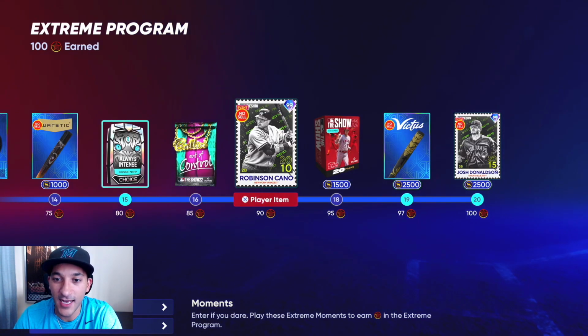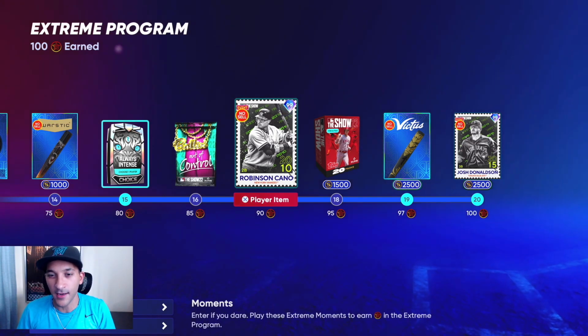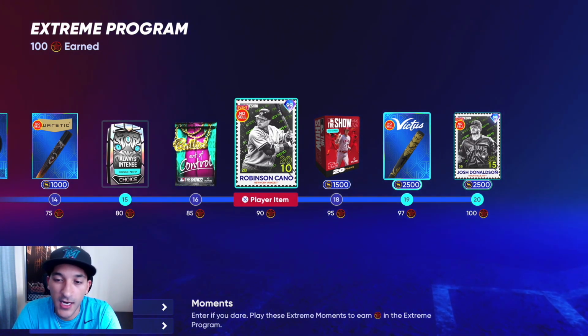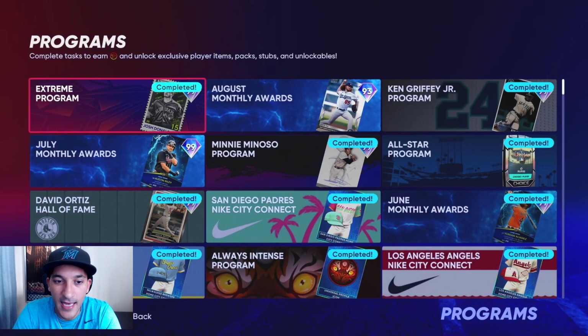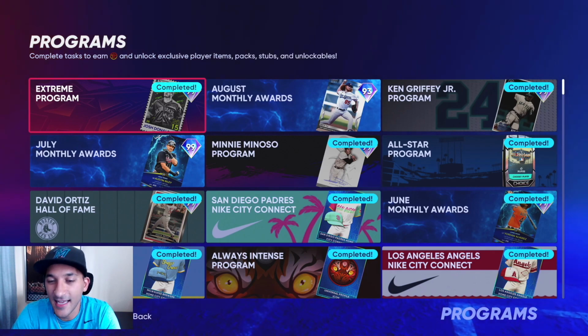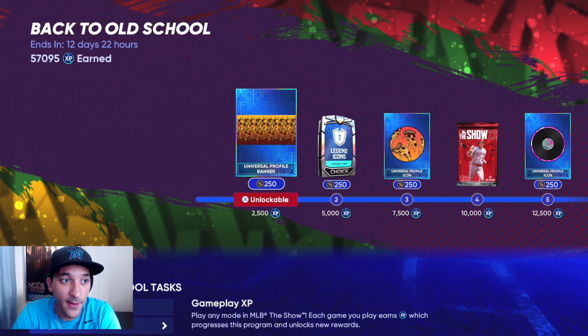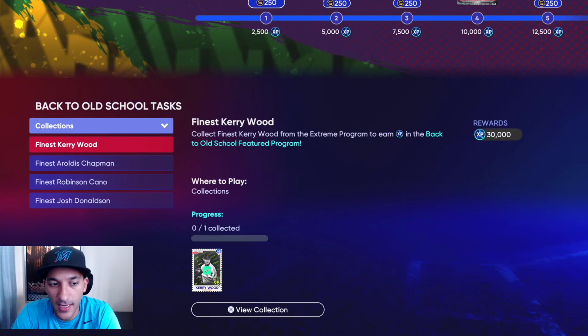It definitely took us a while just because I wasn't really playing every day either. But the last thing we had to finish up was the parallel for Kerry Wood. And we pretty much were doing that through the conquest. And then I think I played one nine-inning game to top it off right there. So the next thing, we got a new program. And right now, actually, you can do this collection too.